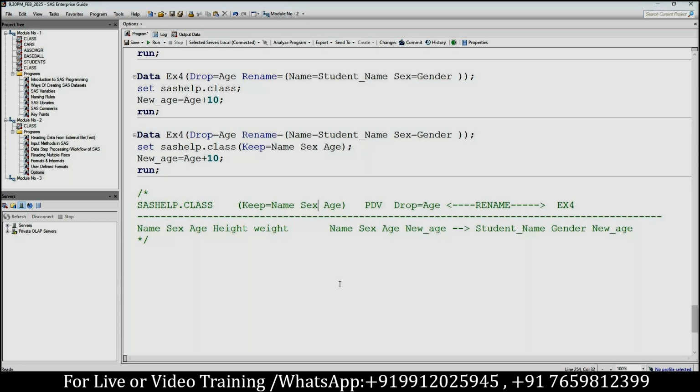You are using drop and rename. It will not drop new age; only if you drop age and new age would it drop. Don't get confused. In the data statement, we are not using a keep option to keep only student_name, gender, and new_age. Just we are renaming and dropping, so the remaining variables will be sent to the output data set as they are.